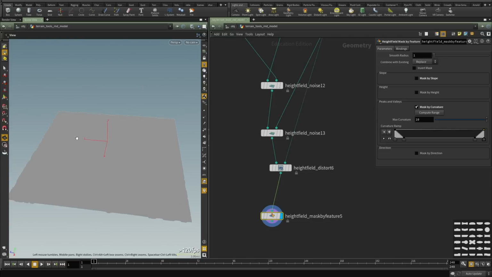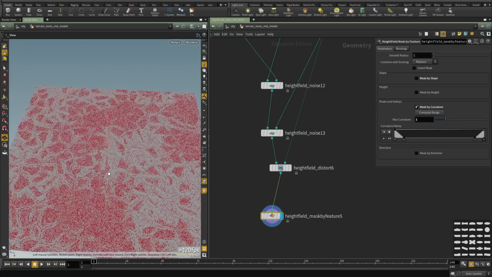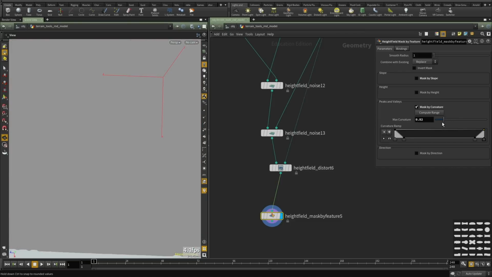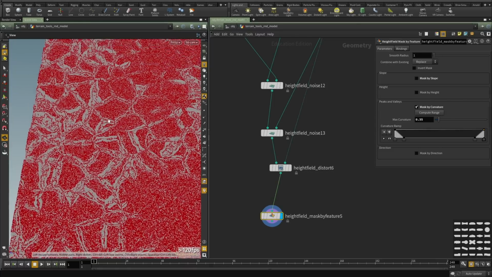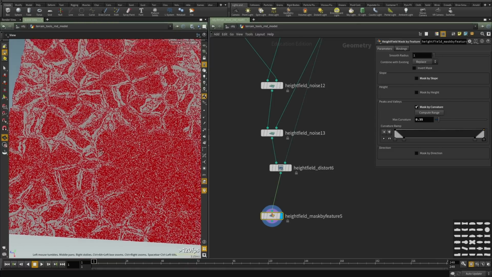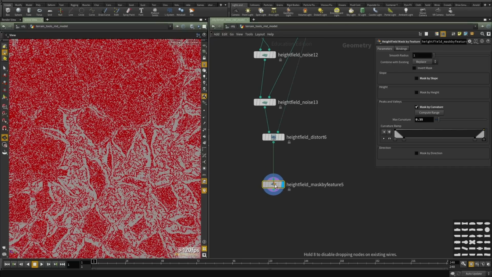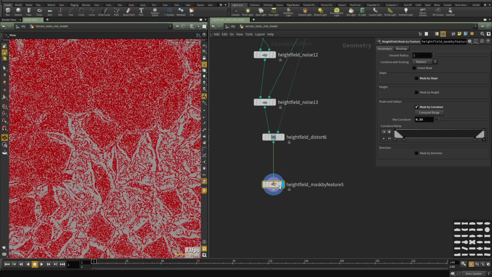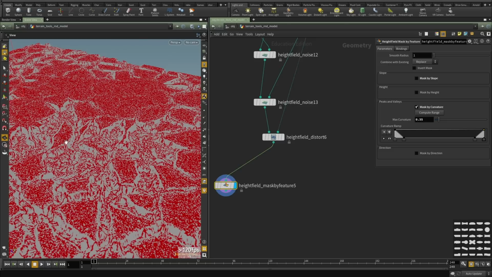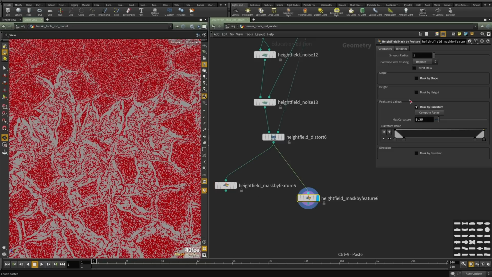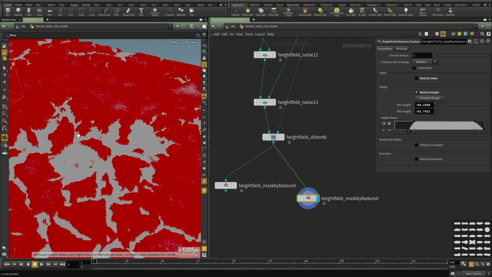The next one is by curvature, which we don't have a lot of curvature. It's not going to show up too much detail in this case, or if it does, it's going to look very messy. But the cool thing is we can combine. Once we export the data, we can multiply different maps. So let's say this guy has interesting details in the negative areas. We can generate another one by height and then combine those two. Let's say invert this.